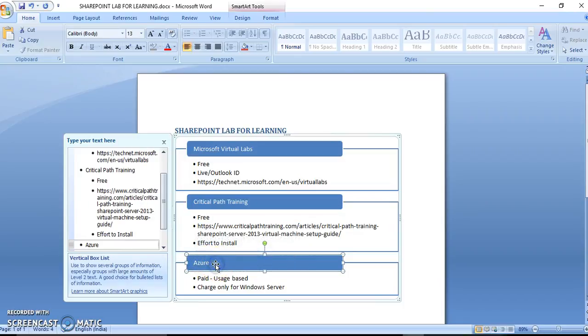Another way is you can install everything into one machine using the default SharePoint image provided in Azure. You have a default SharePoint 2013 as well as 2016 image coming in Azure. Only thing, it's paid based on the usage. It will be charged only for the use of Windows Server. Another advantage is you don't necessarily have to log into the browser. You can install Windows Remote Desktop Connection and start logging into the SharePoint server. And you can follow the steps from carlstorm.com, who explain very well how to install SharePoint in Azure.